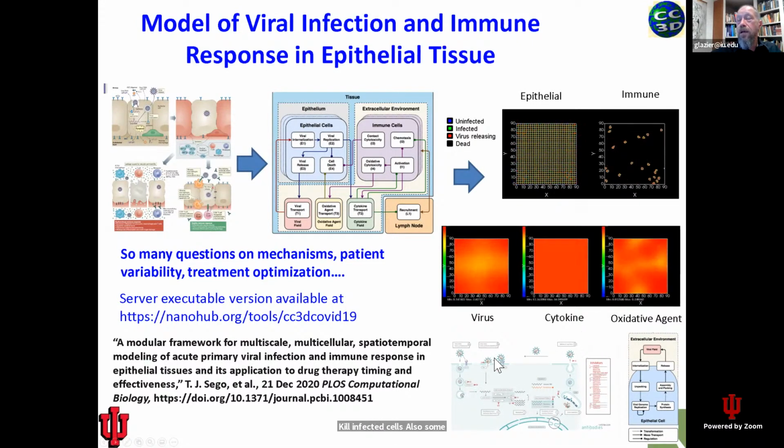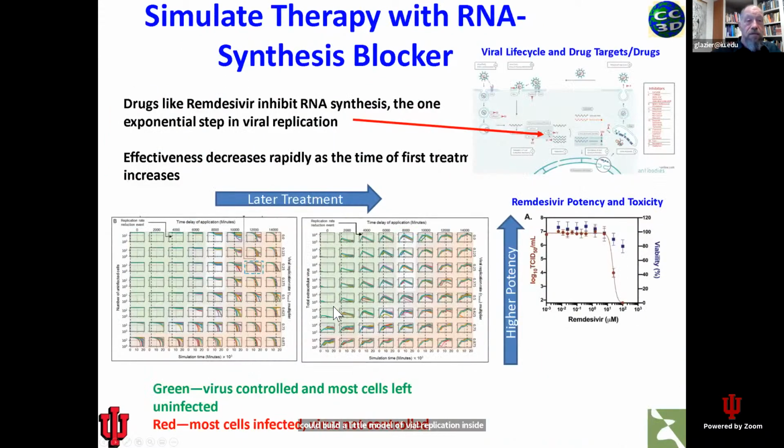And you could build a little model of viral replication inside individual cells. And you could use a model of that kind to study, for example, what happens if you do antiviral treatment. The result here isn't earth-shaking. If you give a higher dose of the drug, the treatment's more effective. One of the problems with antivirals is that they have to be given very early. A viral load for a disease like flu peaks around the time you first notice that you're sick. You're maximally infectious before you know that you're sick. This happens also with COVID, although a little bit different pattern of viral load.